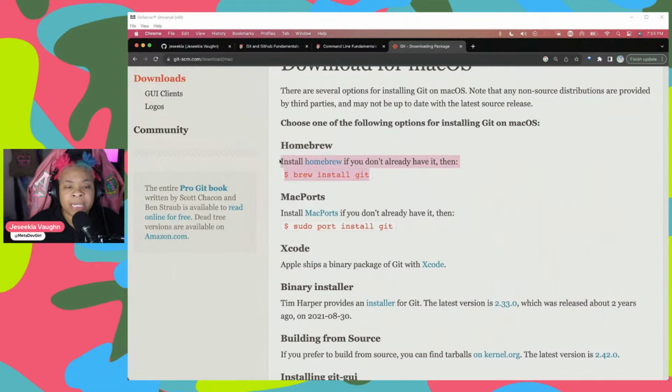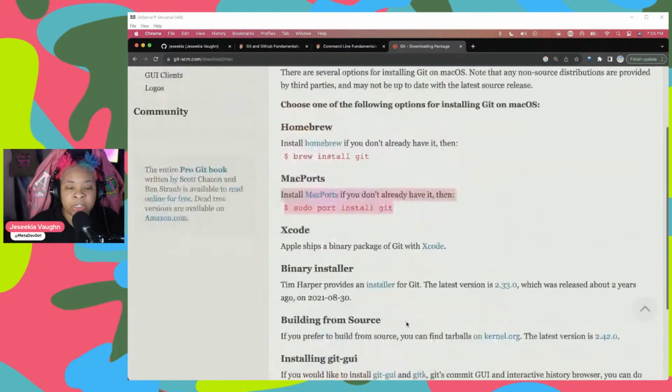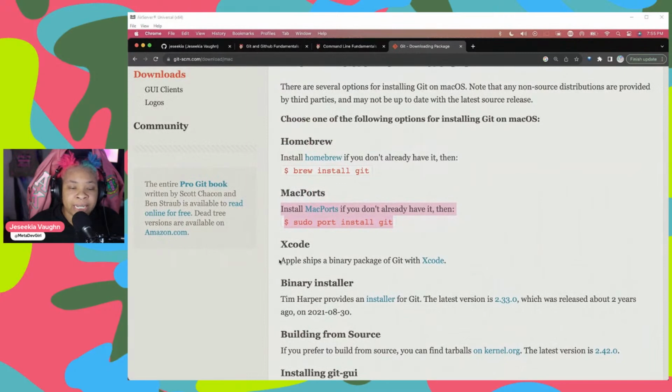I'll have to go back and see if I have an example if I was recording at the time, but you can download via Homebrew. They have MacPorts, which I've personally never used. They also have an installer file, but right now, all of our Apple operating systems are shipping with Git along with Xcode. So if you already have Xcode, then you might already have Git on your system.